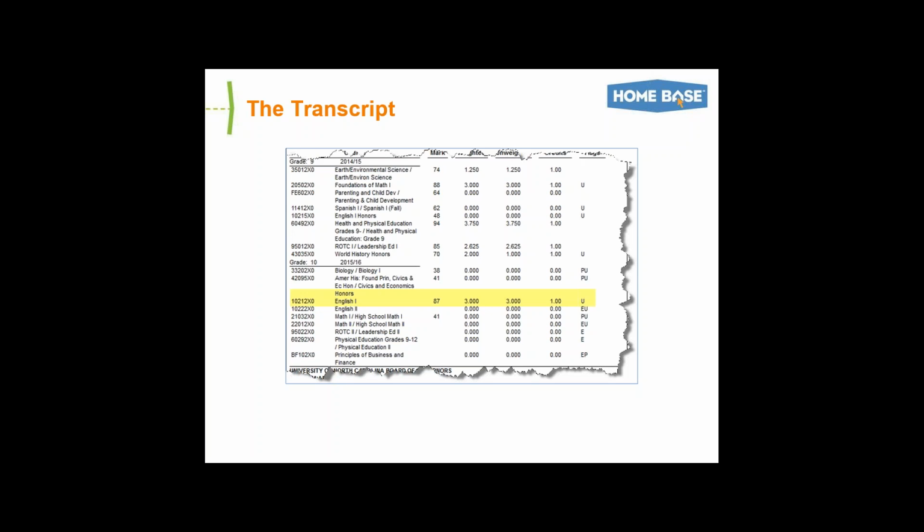I have got some processes for you, but I did not want to show all these because are we going to count it on the transcript? Are we going to count the old potential and the new potential? Credit recovery counts the potential. This doesn't. So what is your board going to do? That is what we need to know. Are you going to show two potentials and one earn, or two? You can only have one credit based on the board policy.